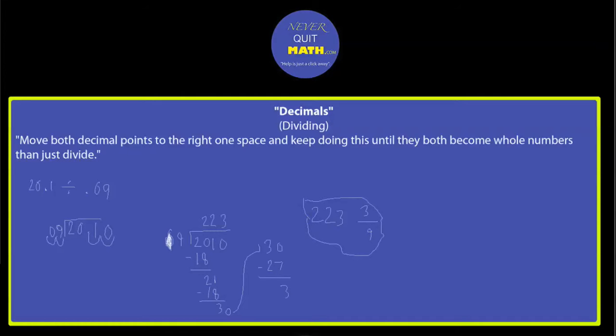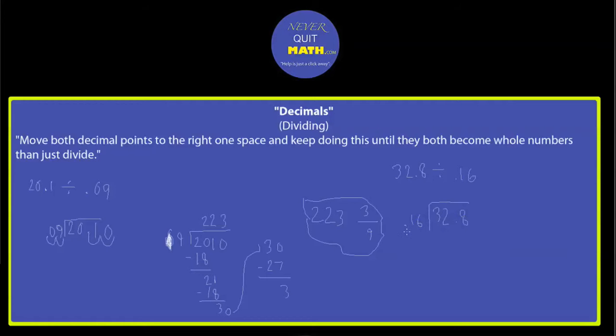So let's think of 32.8, and let's do that divided by 0.16. Alright, so let's bring that down and we got 32.8 divided by over here 0.16. So it's the same thing again.